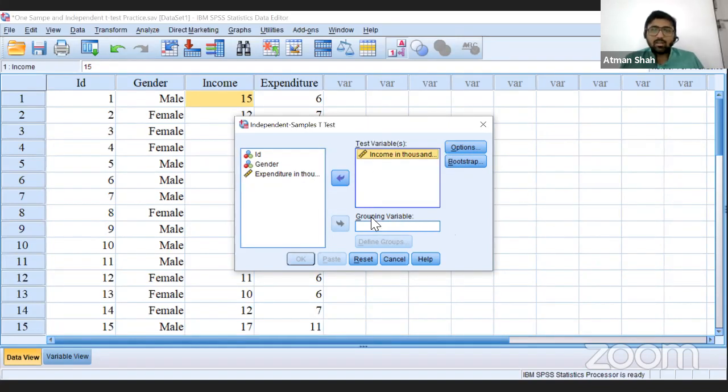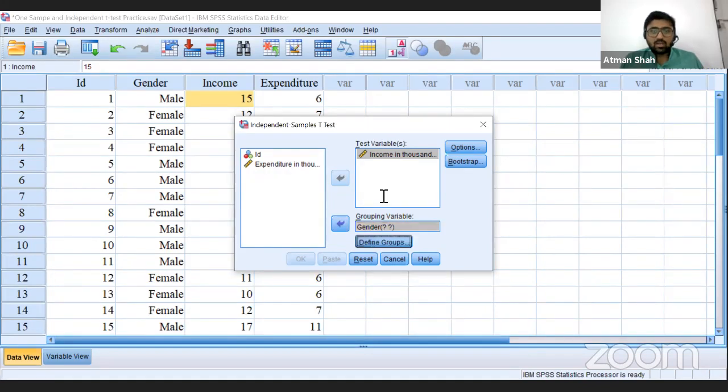Now here we need to define the groups. The grouping variable is gender. So select gender, click on this. You can see these two question marks in this box. Now we need to tell SPSS which codes we have assigned to the groups.